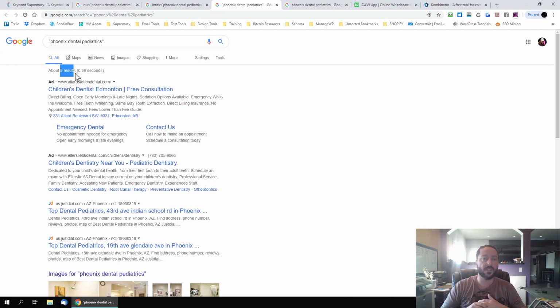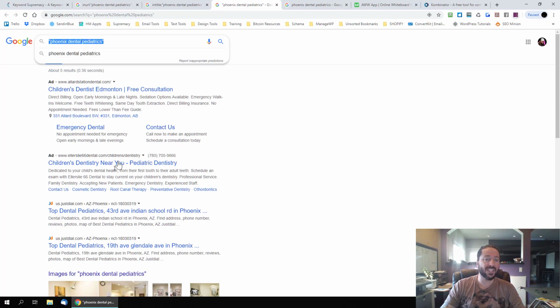I rarely see numbers quite this low. A good number is anything under 50,000. An absolute stellar number is anything under 20,000 for this number. And that's called phrase match. You're putting the keyword in quotations to search for the exact phrase in the results. So we're looking at about 5 competing websites.